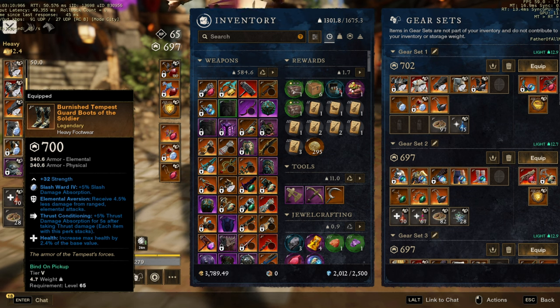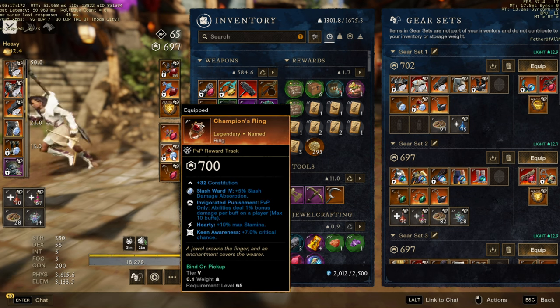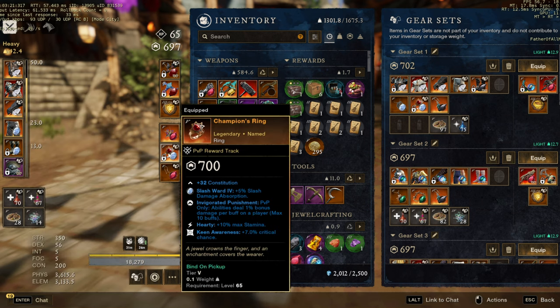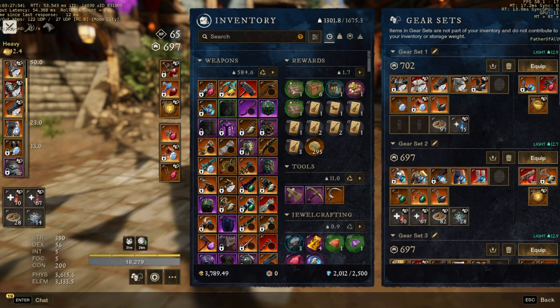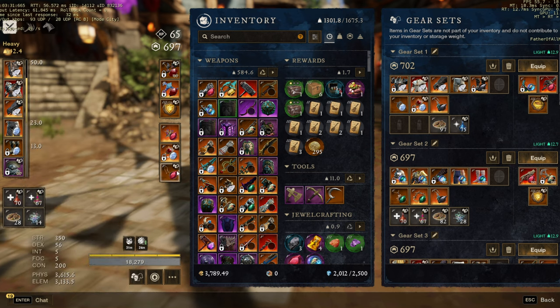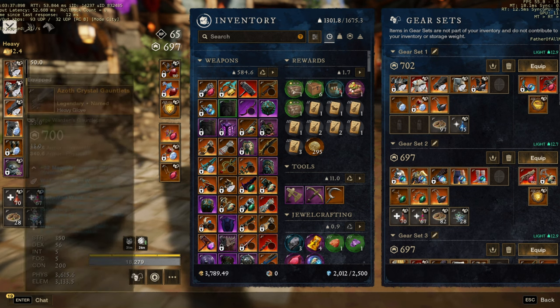Since I have good thrust resistance, and with the amulet too, I decided to put some moonstone in my gear, so I have 15% resistance to slash. I have a lot of resistance, like 15 there, 5 there, 5 there, like 20% to thrust, and the rest I put 2 fire gems, so I got my elemental covered, and the rest is this.